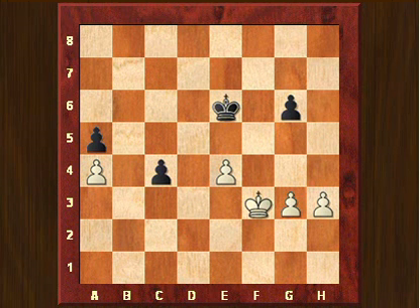Okay, please have a look at this position. This is a very short example of something very strange that happened in New York in 1931 during a simultaneous exhibition of José Raúl Capablanca. It was played on February 12, 1931, and the world champion José Raúl Capablanca, giving a simultaneous exhibition, reached this position.